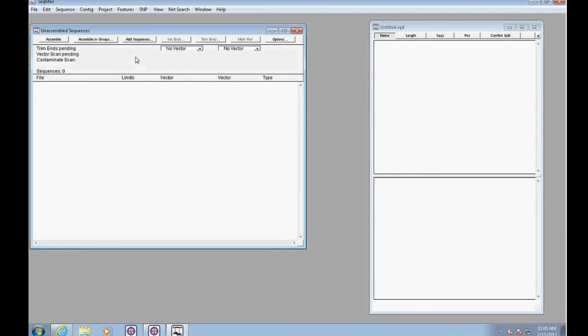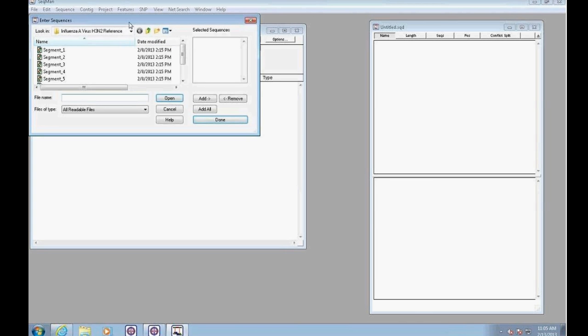Now I will click on the Add Sequences option. First, I will start with a reference-guided alignment of influenza virus. Here are my reference sequences for all the different segments. I will just highlight them all and choose Add, and then Done.